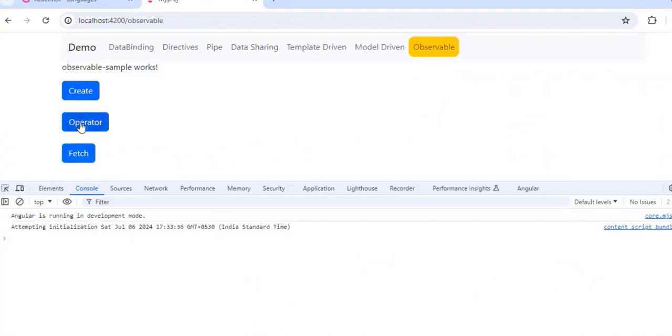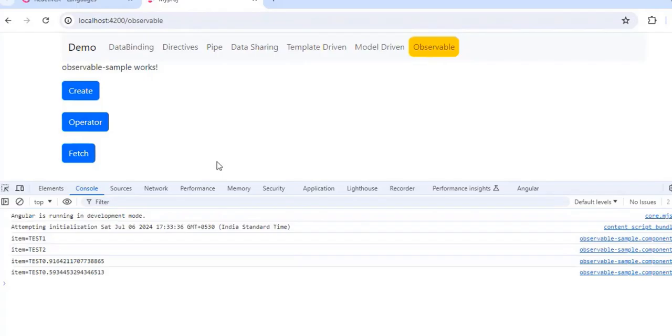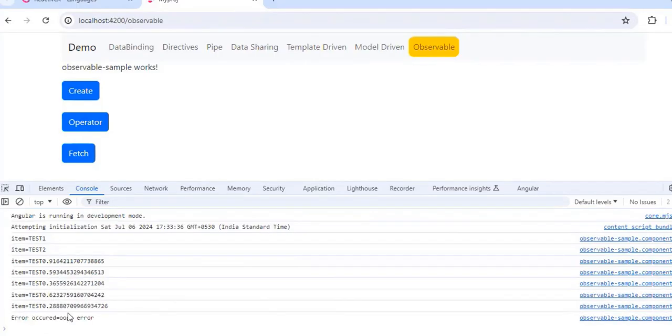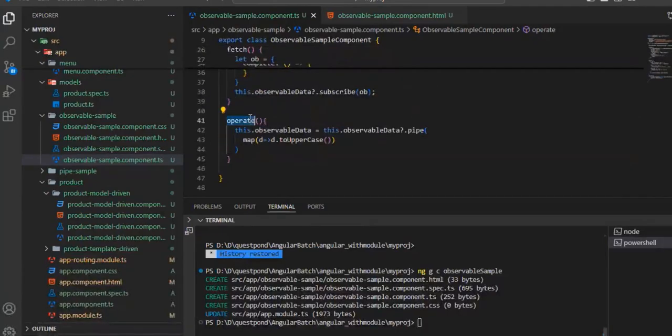I click here and click on operator, then on fetch, and you will see the data is now in uppercase because I have manipulated my data before reaching my subscriber. So in operator, I took that observable data as an input and returned the new observable data, assigning it to the same object. This is one of the operators I'm talking about.